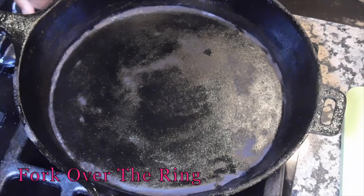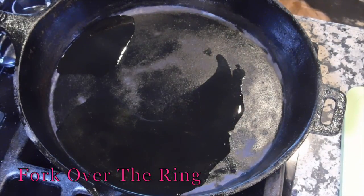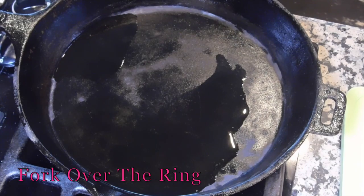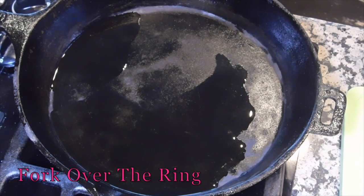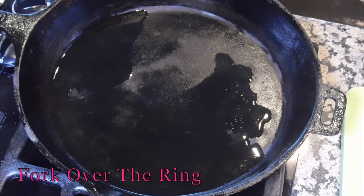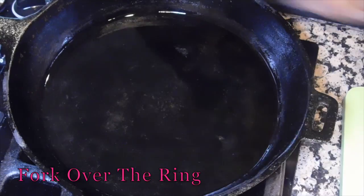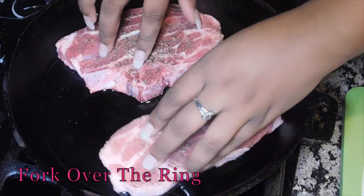So the next thing that we're going to do is oil our cast iron skillet. I put a little bit of olive oil at the bottom of my skillet and I heat it up on high temperatures. Then all you want to do is make sure you spread it evenly. So you'll see me tilt my pan a little bit. You want to spread it evenly and then add your lamb.